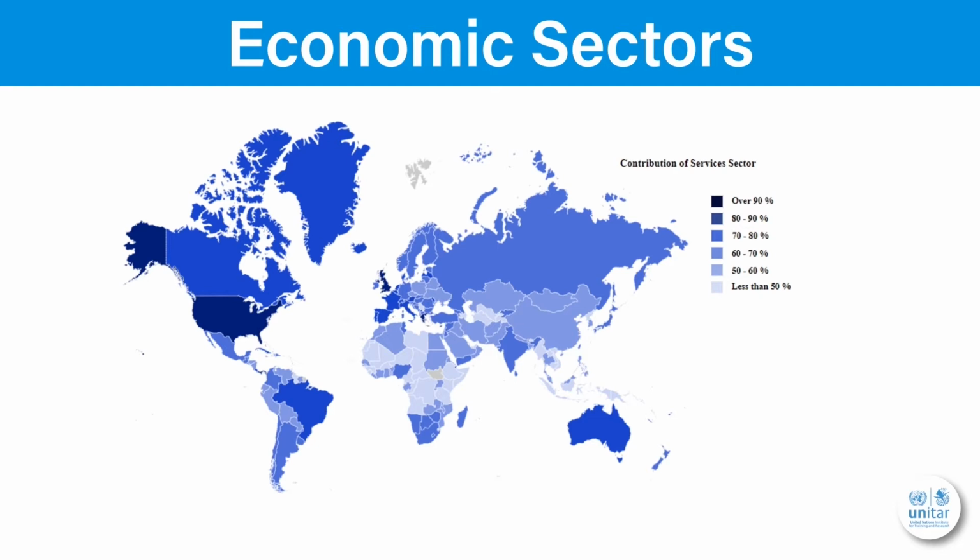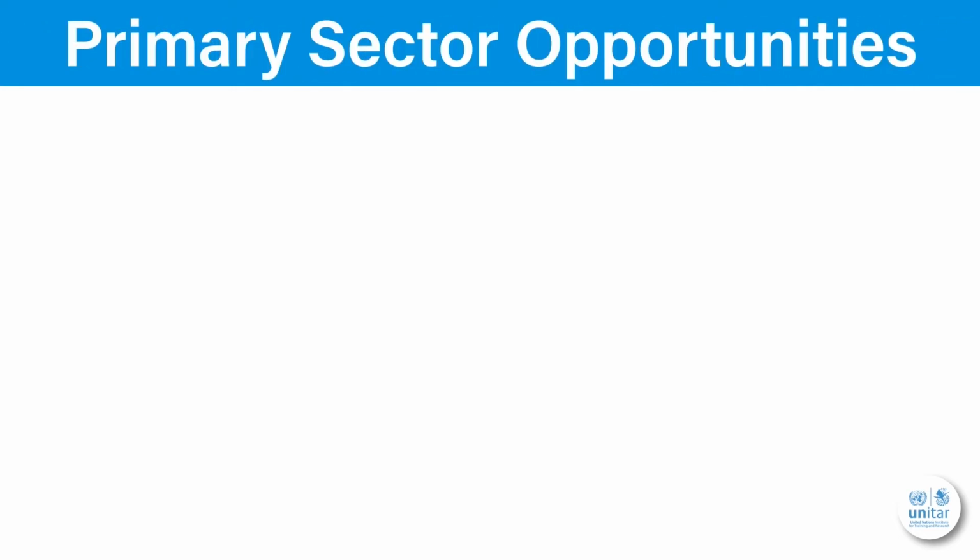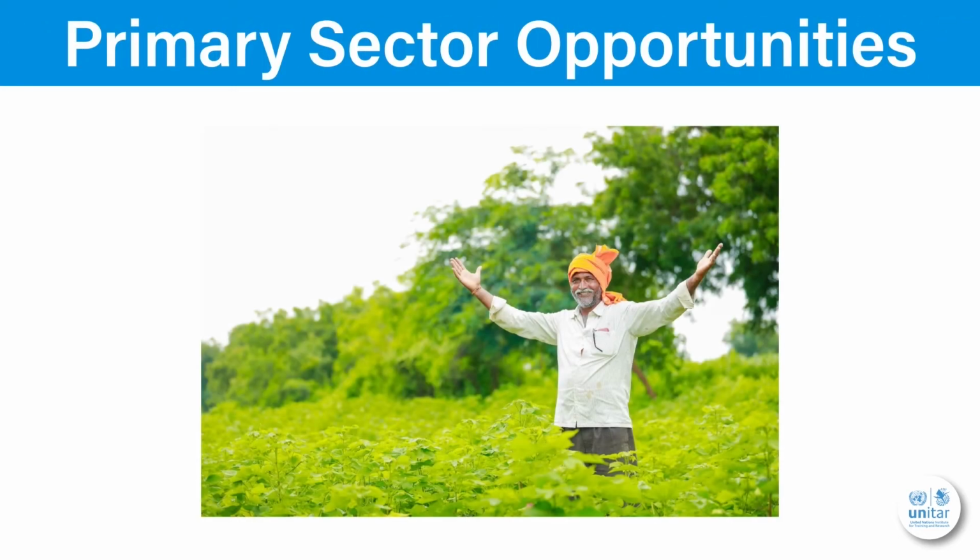Now that we have a good understanding of the various sectors and the situation worldwide, let's dive into the opportunities that a circular economy could offer the various sectors. The primary sector makes up a significant proportion of the GDP in lower and middle-income countries, as we have seen. Agriculture is an important and large portion of this sector, producing food for the society.